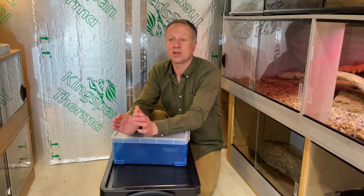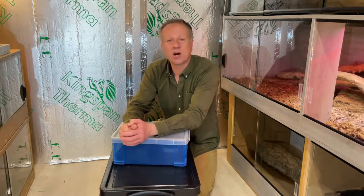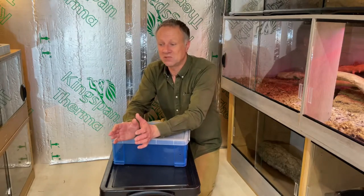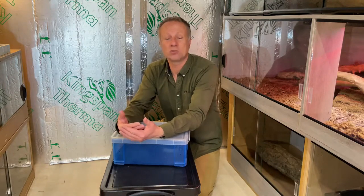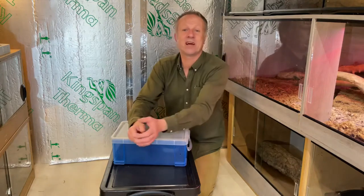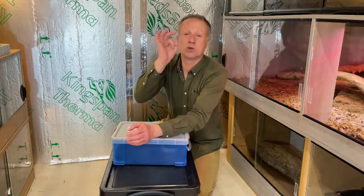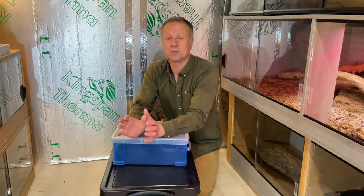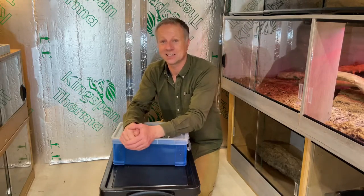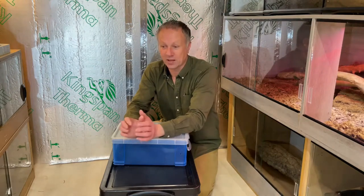Water is very important and substrate is key with the Drymarchon genus. Like most big colubrids they can produce some pretty notable waste, and you'll read online 'I stopped keeping them because they're too smelly' — that's a load of rubbish. It comes down to your substrate. Something dry and absorbent kills the smell and soaks up the faeces into a small spot which you can easily spot clean daily if need be. For bigger snakes we move up to coir chips — shredded coir used dry — it's mega absorbent, spot clean, job done. They're honestly just not that smelly.